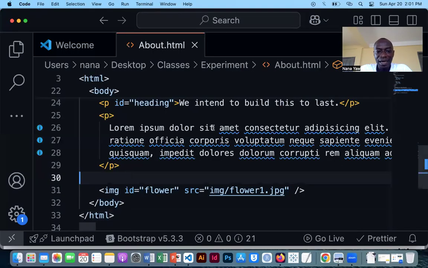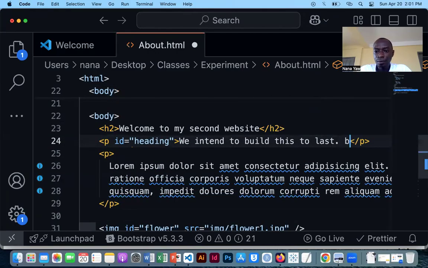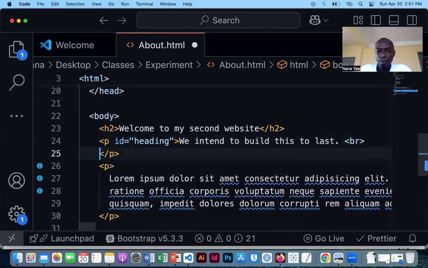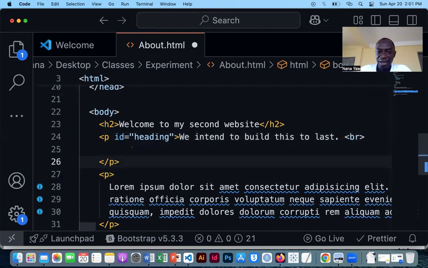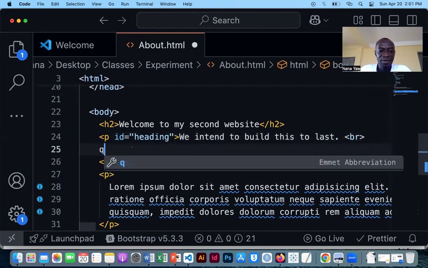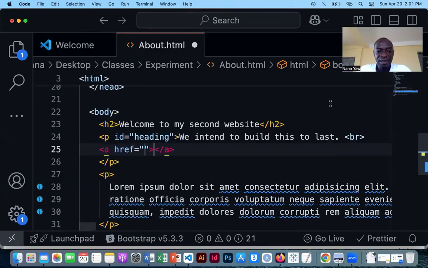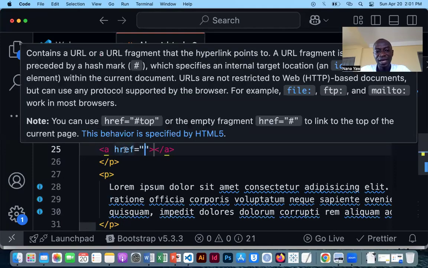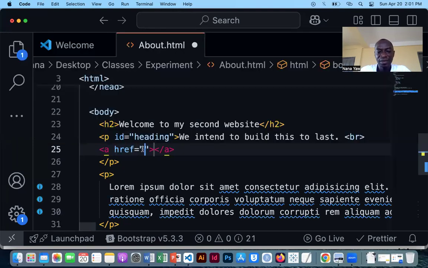So for a link tag, you simply use the letter A. A stands for a link tag. And it has an href. Href is hypertext reference, or hyperlink reference. And you can specify where it should go to.